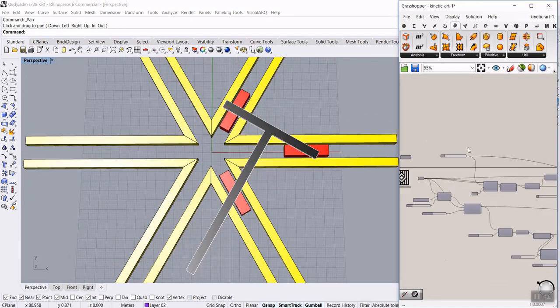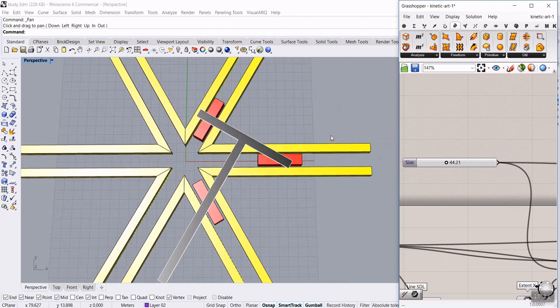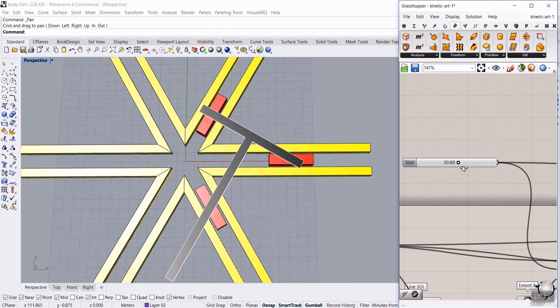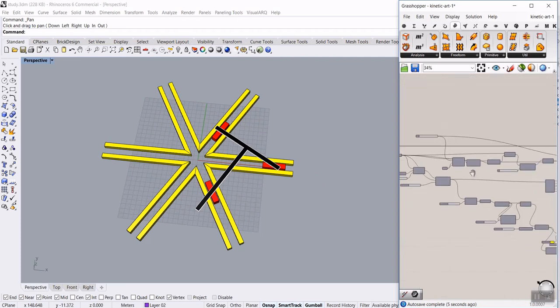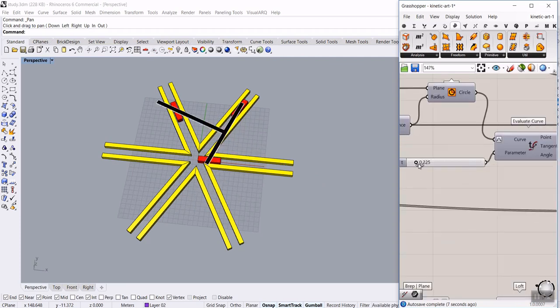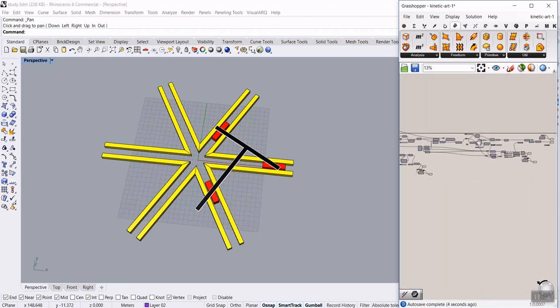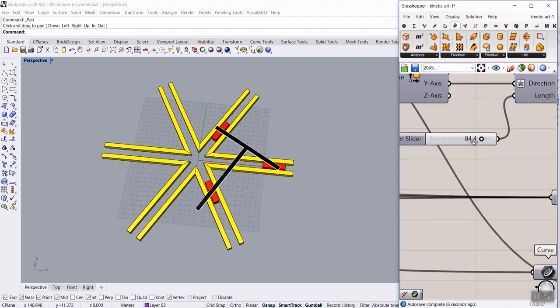So if I increase this number, the handle is going to be bigger, and it's going to control it like this, and then again we can rotate it, or we can just control the length of the handle by going to here and increasing or decreasing this.